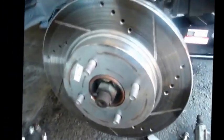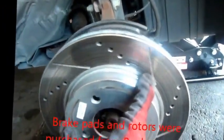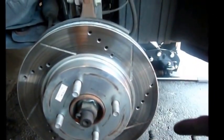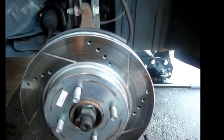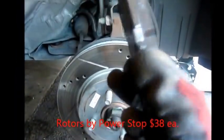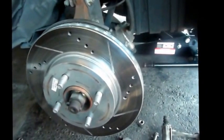Okay, now we're ready to remove the bolts that hold the bracket. I had pre-loosened them before that. Alright, here you have the bracket. Set that aside. In this case, if you were replacing the rotor, you would remove the rotor and then replace it with a new one. The reason I had previously replaced my brakes was my rotors were glazed and warped. The pads themselves were not that gone, but a little bit cracked, so I had to replace them. I got some new ones. So now you do everything in reverse.